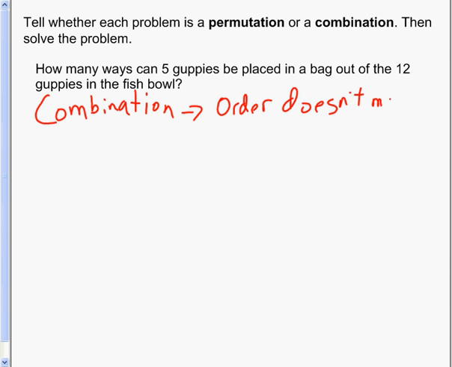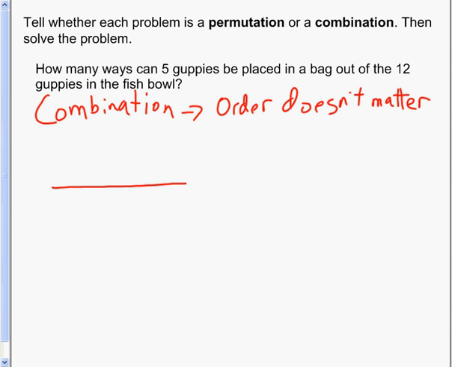However, if you're making a group of a president, vice president, and maybe a police officer, or an officer position of some sort, then order might matter, because if you're picked for president, you have a lot more power than you do if you're vice president. But in this case, picking fish out of a bag, it doesn't matter how they're in there.